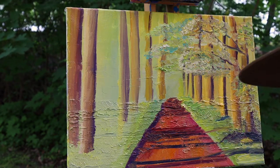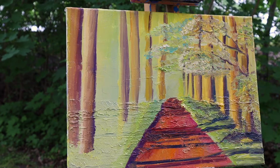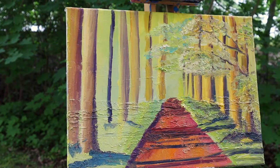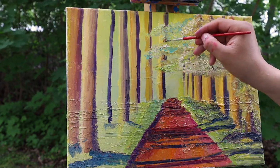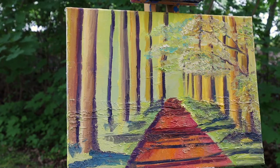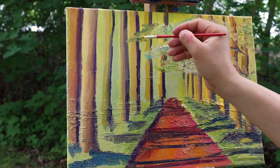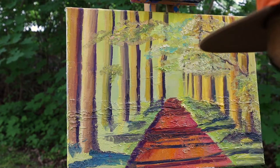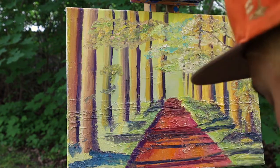I started working on the shadows — reflection shadows from the trees and from the ground — using different blacks and greens, and very dark blue colors as well. Giving this three-dimensional feeling that the painting needs, adjusting more details. That's the way I picture the landscape in my mind, and I try to synchronize with my emotions because I want to give this feeling of a very peaceful landscape.